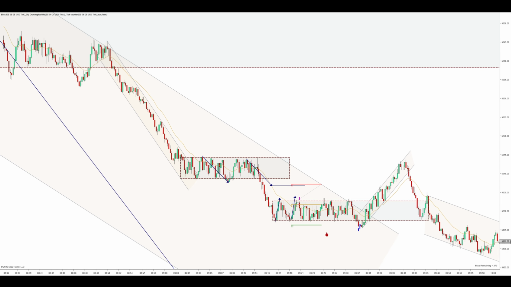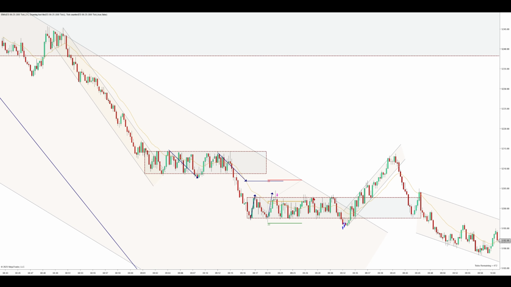And then looking back, there is one thing I'll say about this. When we got these two attempts lower here, and it held, that should have set my alarms off a little bit more. Here's what I think I should have done. After we made these two attempts down here and then started reversing higher, I feel like I should have just raised my target a bit and gotten out early. I know that would have reduced the risk to reward, but ultimately I did hold for a while after it was really holding on that support.